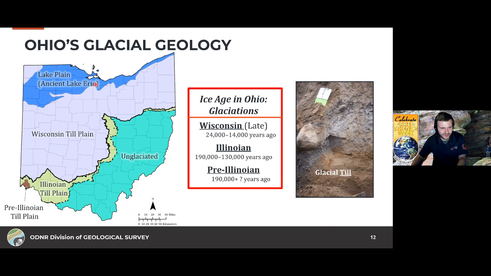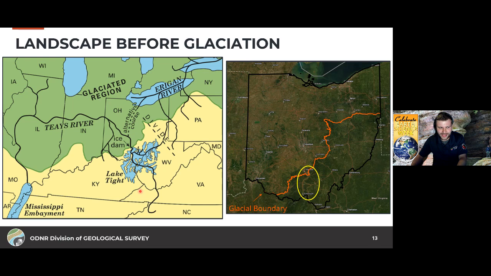As you can see from this map, glaciers can impact the landscape with a lot of ice and water, but the glaciations probably extended a little bit further than these glacial lines that I showed here. So we have evidence of glaciation, or the effects of glaciation, outside in the unglaciated area as well. So as I mentioned before, the pre-Illinoian represents a pretty big gap of time where we don't know much about the landscape. So to look at what happened to the land before and during and after glaciation, I have a few pictures here. The pre-Illinoian glaciations were the first to really drastically erode and invade the landscape, and it destroyed major drainage pathways and stream systems.